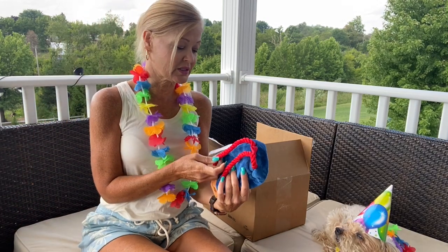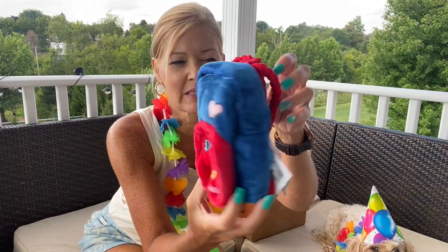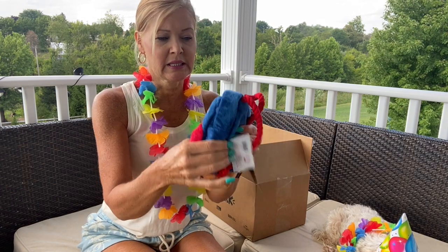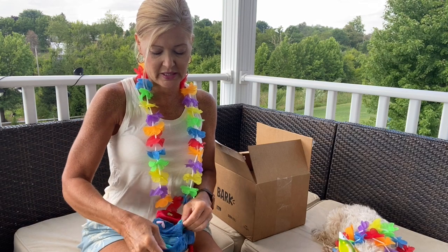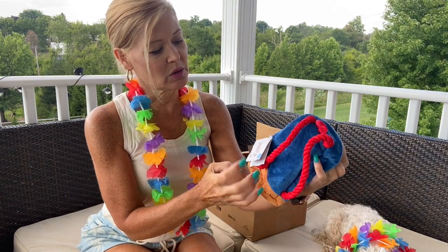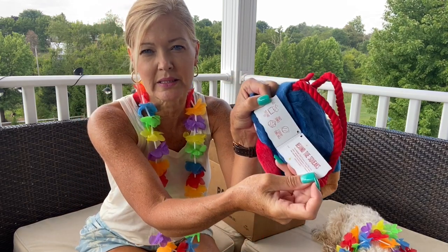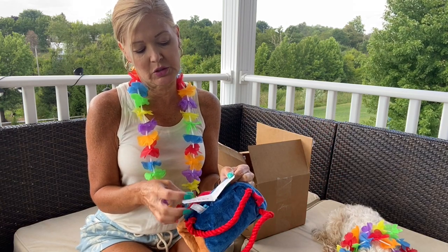Okay. Oh, and this other one, this is so cute. This is a little backpack I ordered for the back to school theme. Is that not so cute? They can wear this. Xena, do you feel like putting on the backpack? It has a little ball inside that he's carrying around in the backpack, which Wyatt didn't find yet. Look how cute, there's balls inside. I love this. When I saw it, it was so adorable. It says that it's a multi-part toy because it has the little balls inside. It's a crazy crinkle and then the two squeaky tennis balls.